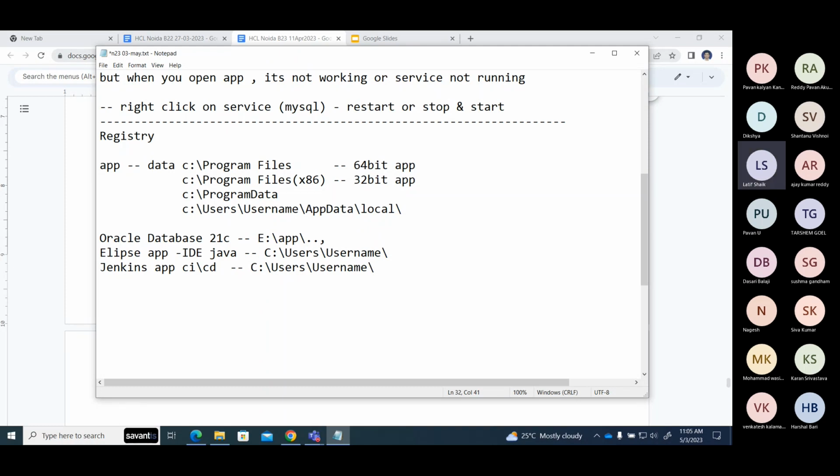Sometimes hidden, sometimes it shows directly. Sometimes you can choose the location where the application is stored. Like I chose for the Oracle database a specific folder on the E drive. So this is what I am talking about in the registry with the application.